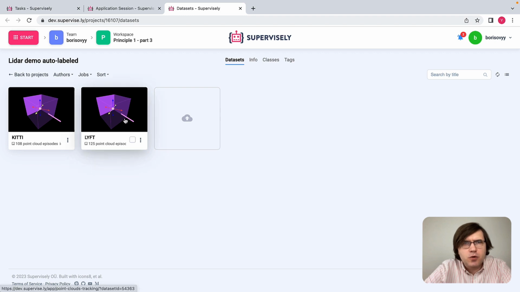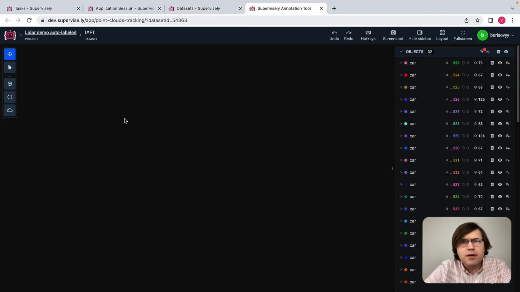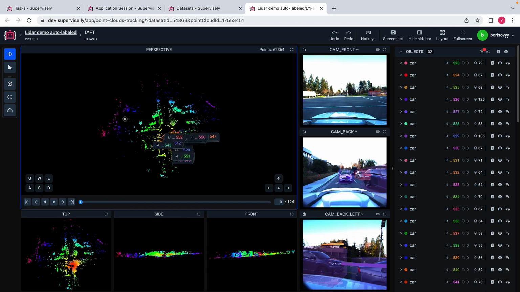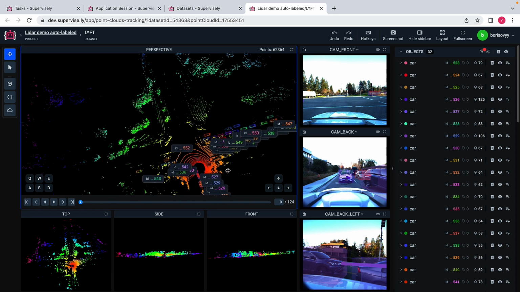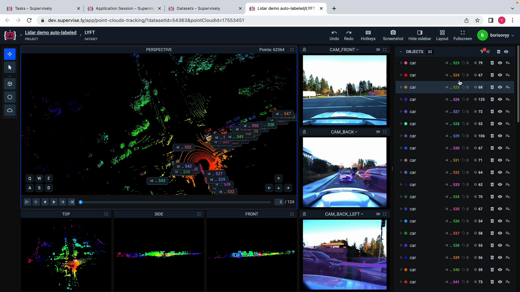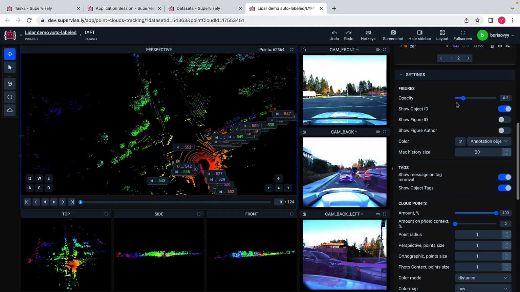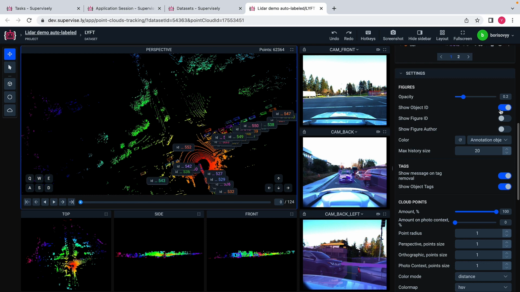So let's first open Lift dataset. And here we should see very good results because, recall, we deployed the model that was pre-trained on this Lift dataset. So the results should be nearly perfect here. And let me probably do one thing. Maybe I will just disable this option here.